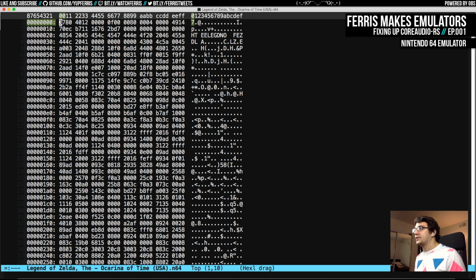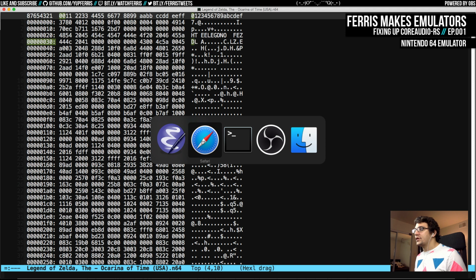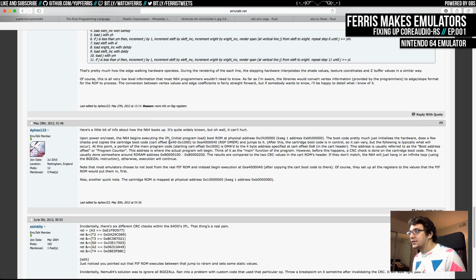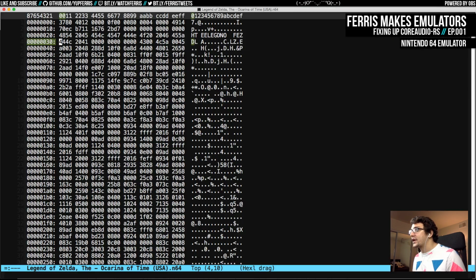All right, so this just looks like a bunch of data. Now, if we go back here and look at it, this starts at 0x40. So let's go there and just see if this looks like MIPS code.